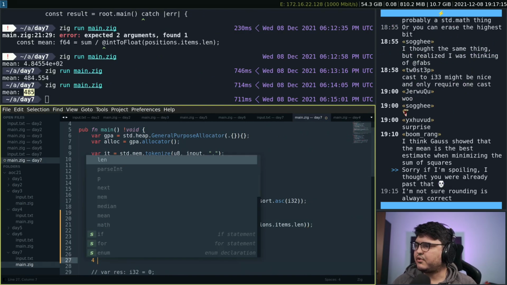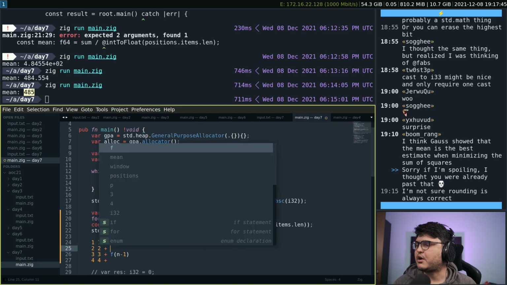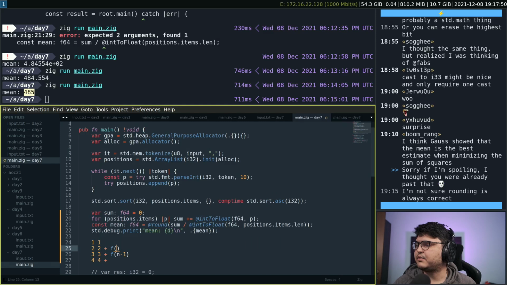So 4 is going to cost 4 plus... I think I should break this down a little bit. This is going to be 3 plus... it's basically plus f of n minus 1, right? Plus the first one. So this one is actually 2 plus the cost. I can put real numbers here. I think there's a closed formula for this. Yeah, what is it? Sum of squares thingy.